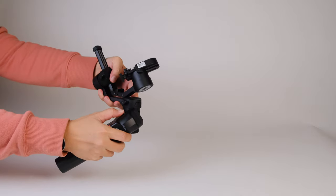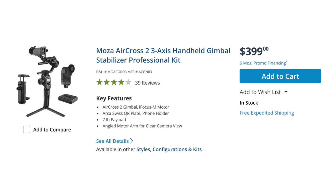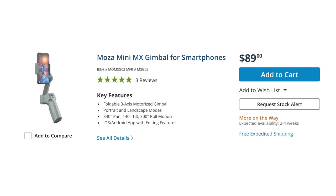This is where the Moza Mini P's two main other features really come into play. Number one, this gimbal can actually be folded in half, so you can fit it inside of a relatively small or medium size camera bag — for me, that's my Think Tank Turnstile 10 bag, or even certain purses. Number two is the price: the Moza Mini P comes in at $200 US. Larger gimbals often run at least double the price, and if you're going to pay a couple hundred dollars for a gimbal, you might as well get one that works across multiple cameras — that's what makes this gimbal so future-proof.